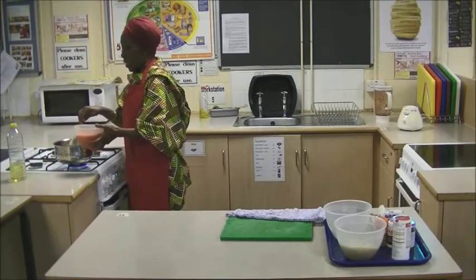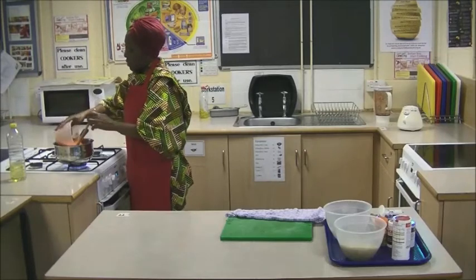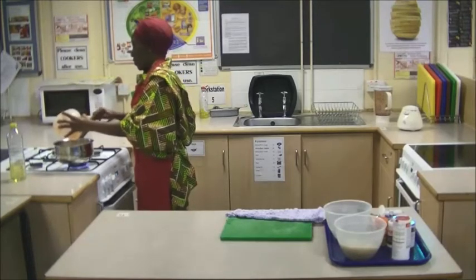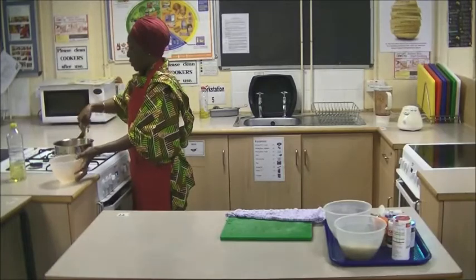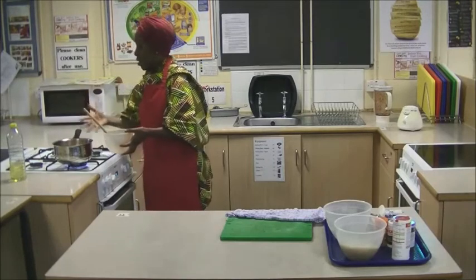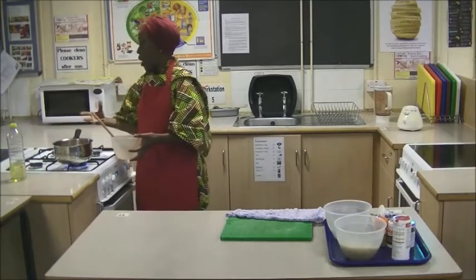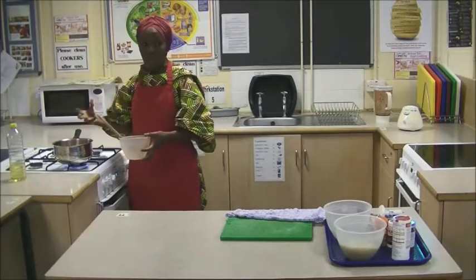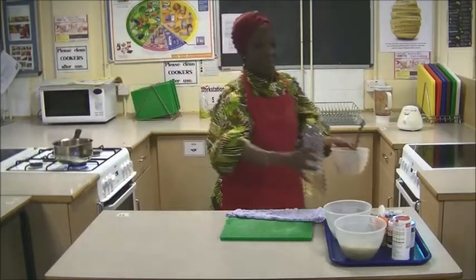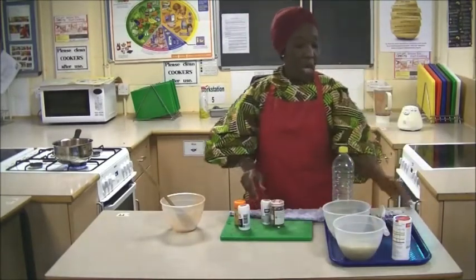Now that the onions are ready, I'll just add the blended tomatoes. You have to be careful with this. Voila. So I'm allowing it to stew. You need to cook for about 20 to 30 minutes depending on the amount of rice you're going to use and depending on the quantity of tomatoes you've blended. I'm also going to add some tomato puree.